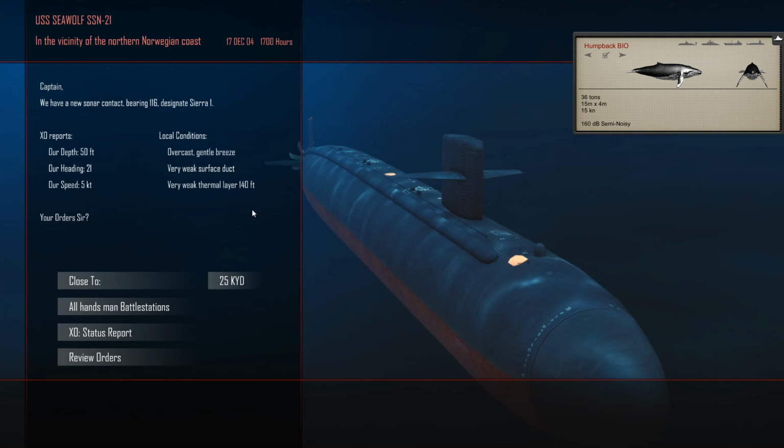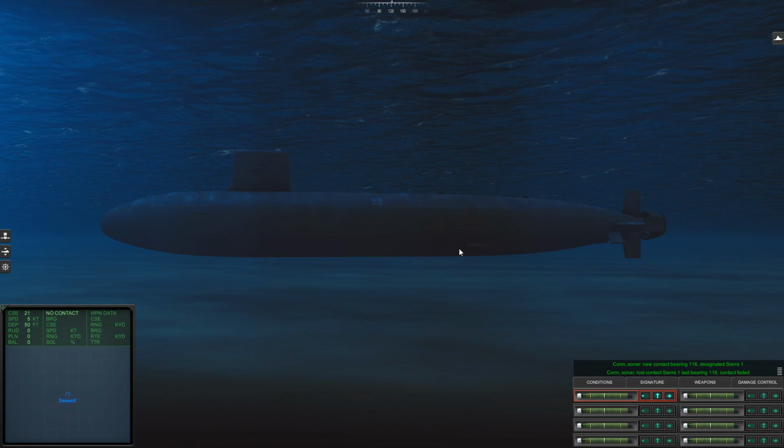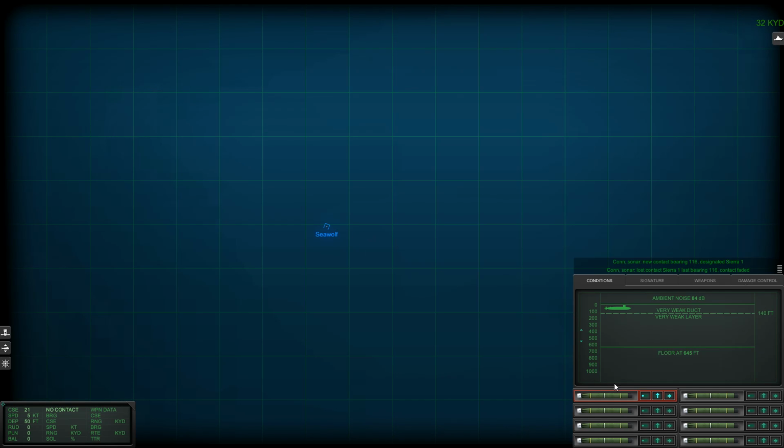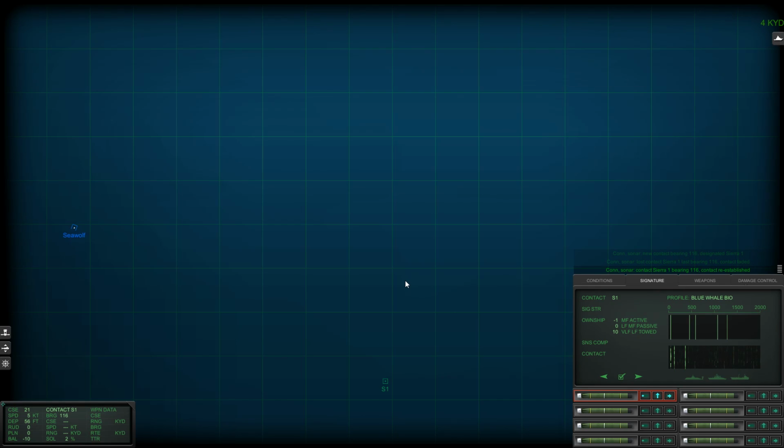Alright. Oh, submarine group. Currently we're moving at 5 knots. We have a weak thermal layer at 140 feet. Let's see what we're dealing with here. Last known bearing 116. For that we are actually, hello, at a perfect heading. Bearing 116. What are we dealing with? Definitely not a biological. Could be a Juliet with a slightly distorted sonar profile. Any other contenders? Yes, a Kilo.